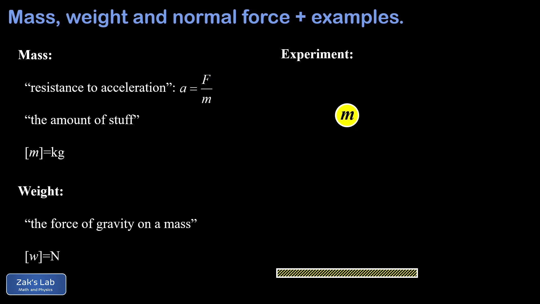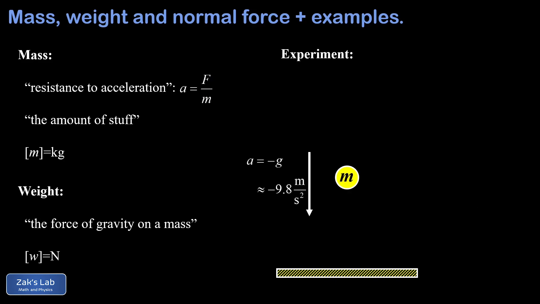To figure this out, it's useful to run a little thought experiment. Let's release a mass m from rest and simply allow it to free fall to the ground. What we observe is that the mass falls with a constant downward acceleration of magnitude g, which is about 9.8 meters per second squared near the surface of the earth. In order for the acceleration to be downward, it must be feeling a downward force — the force of gravity. But we also know F equals ma from Newton's second law. Since the observed acceleration a was g, we can say the force of gravity is F equals mg. So the weight of mass m is given by mg.